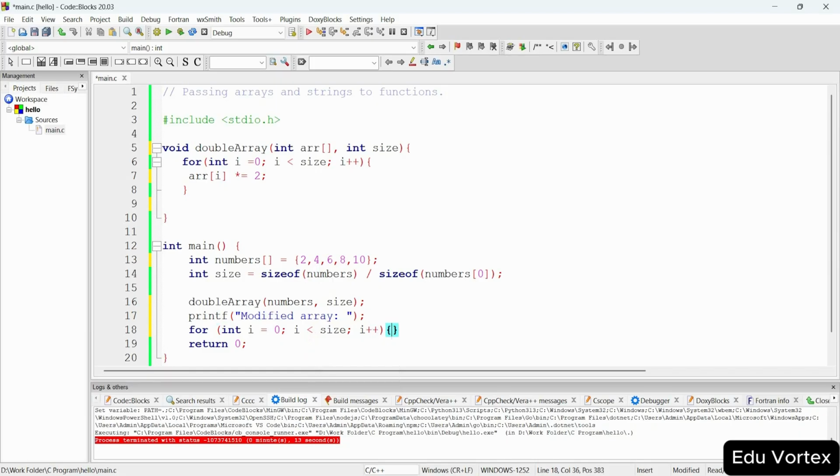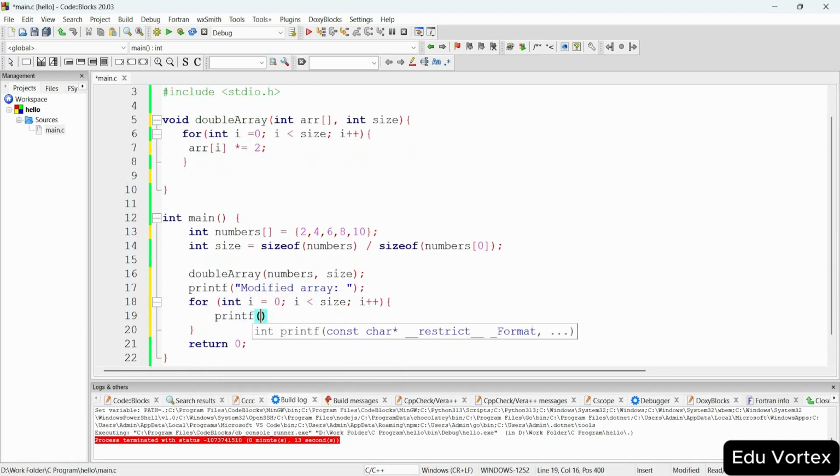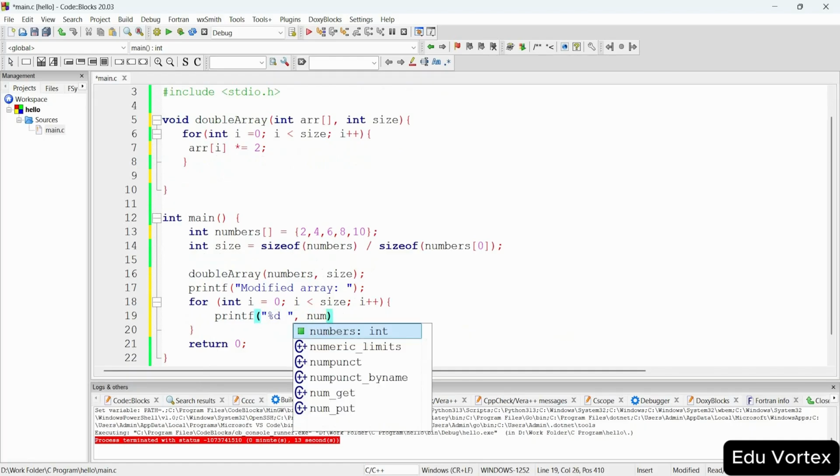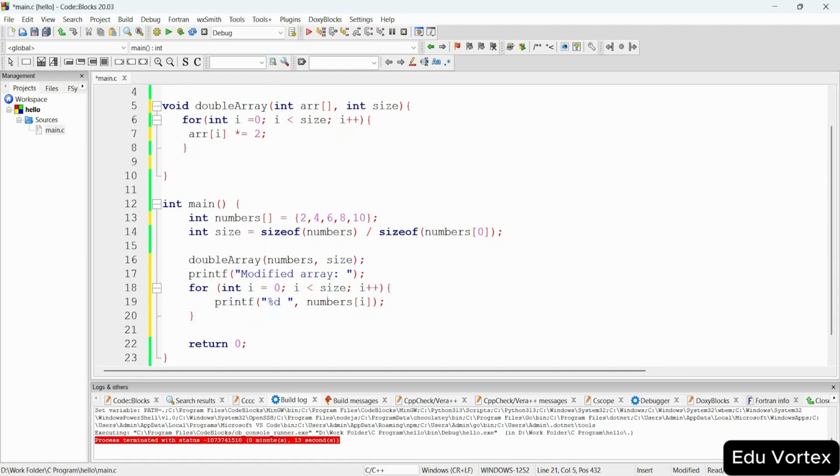Now here I apply a printf and then use the %d format specifier, and in this number index of i in this slide display the modified array. So now going here, using printf, I include correctly this new line.